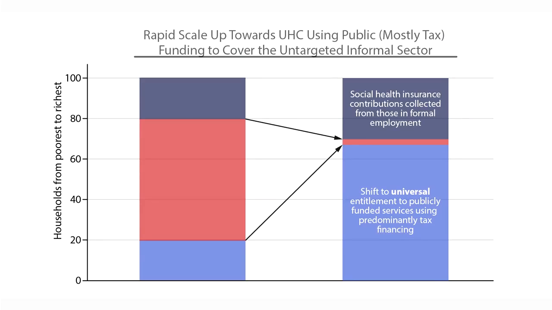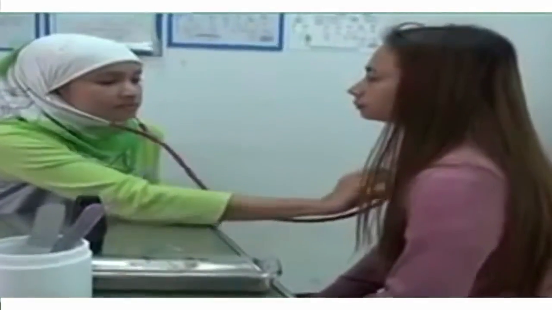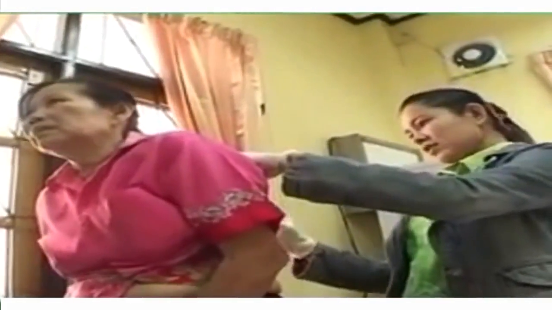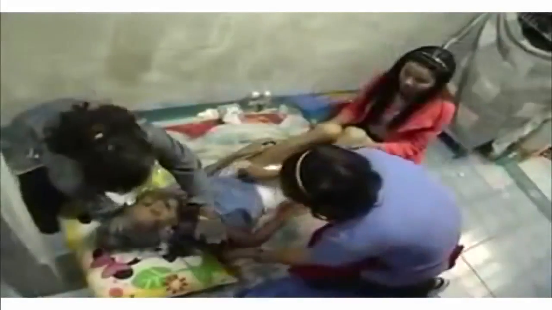Another approach is to move much more rapidly — covering the entire informal sector at a stroke by injecting a large amount of tax financing into the system and not differentiating between the poor and non-poor in the informal sector. This strategy has been employed in many countries worldwide over the last 20 years, particularly across Latin America and in Sri Lanka and Turkey. A prominent example highlighted in the World Health Report is Thailand, which in 2002 announced a universal coverage scheme that, at a stroke, covered the remaining informal sector so that everyone was part of the health insurance programme.